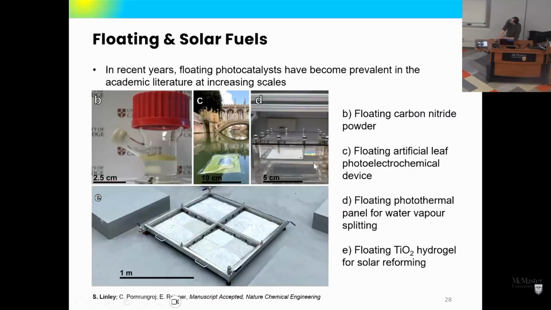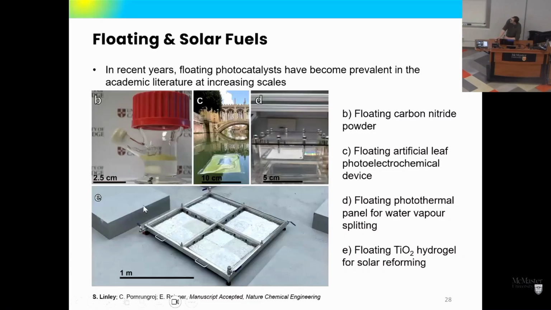This is a floating photothermal water vapor splitting. So this may be useful, for example, when we're dealing with briny conditions that might interfere with our water oxidation process. Instead, we rely on solar heat that is not usually used in the photocatalytic process to evaporate that water, produce water that is free of these salt molecules that might induce these parasitic reactions, and allows us to do water splitting over even high salt conditions.